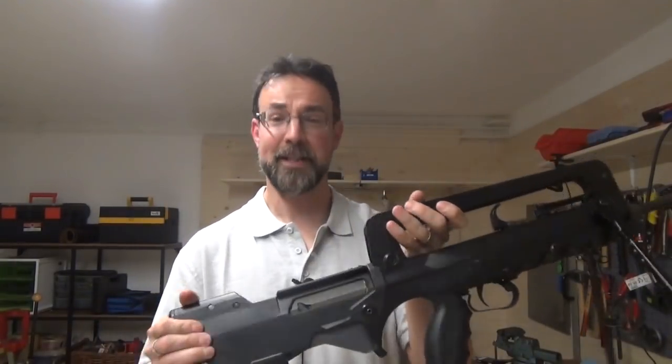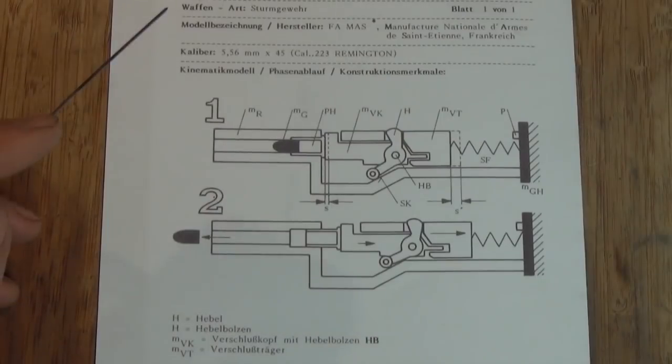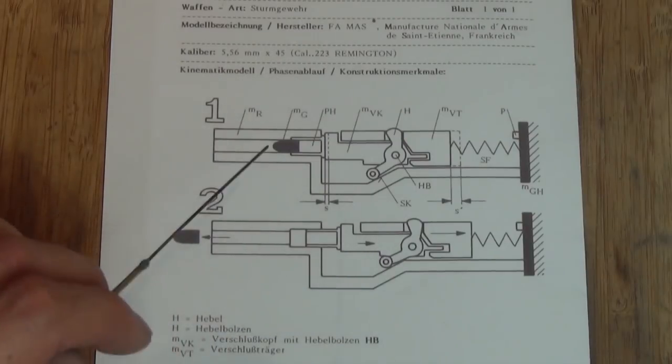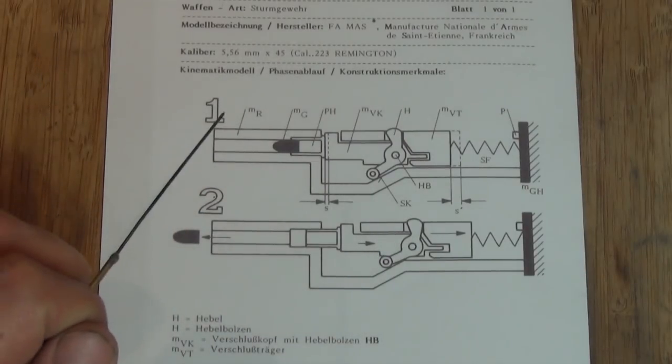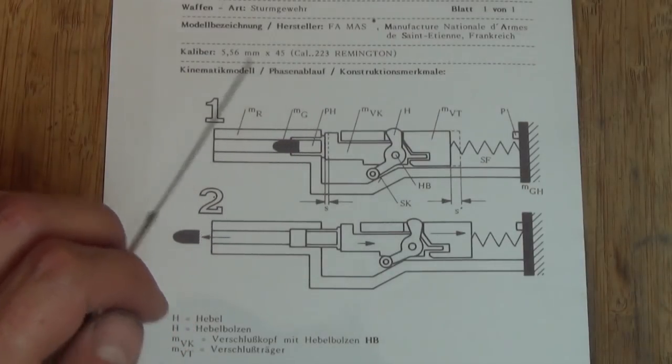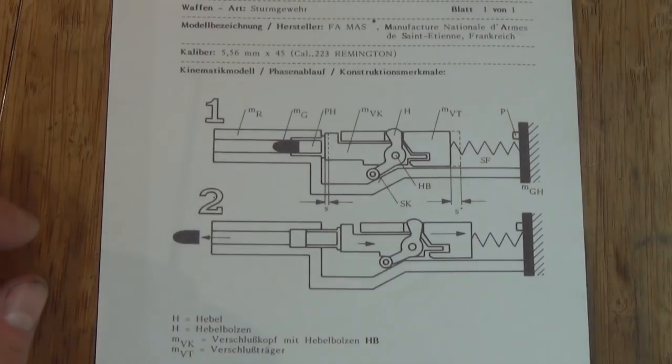Since I happen to have one of these around, we can have a look in more detail at how it is actually moving, because if some of you are like me, diagrams are all very well but I like to see the moving parts actually at work. Here we have a close-up of the page - model designation FAMAS - so we know we're on the right one. Curiously, this diagram doesn't have anything to do with the FAMAS but has everything to do with the Kurali M43M submachine gun, which is a bit of an obscure reference.